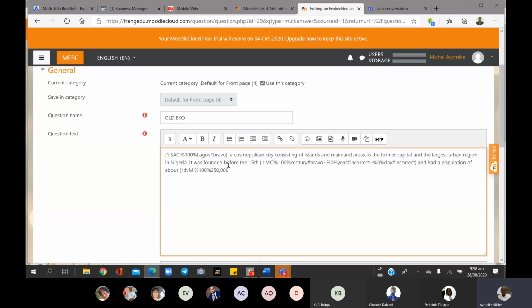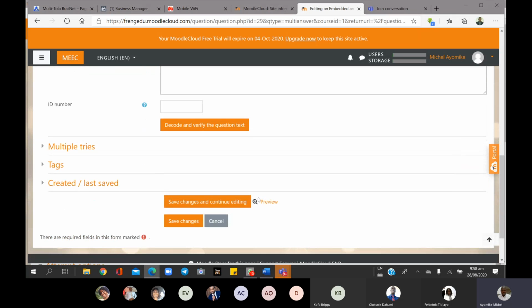So this is a correct answer here. Good. So the next thing to do, I have to close it with my curly brackets. I want to save and see if I'm on the right track.